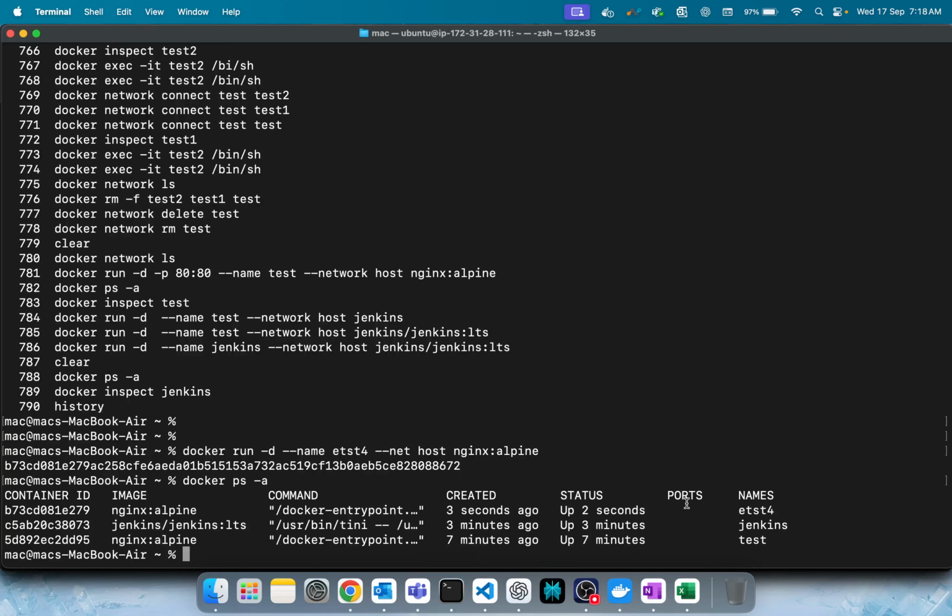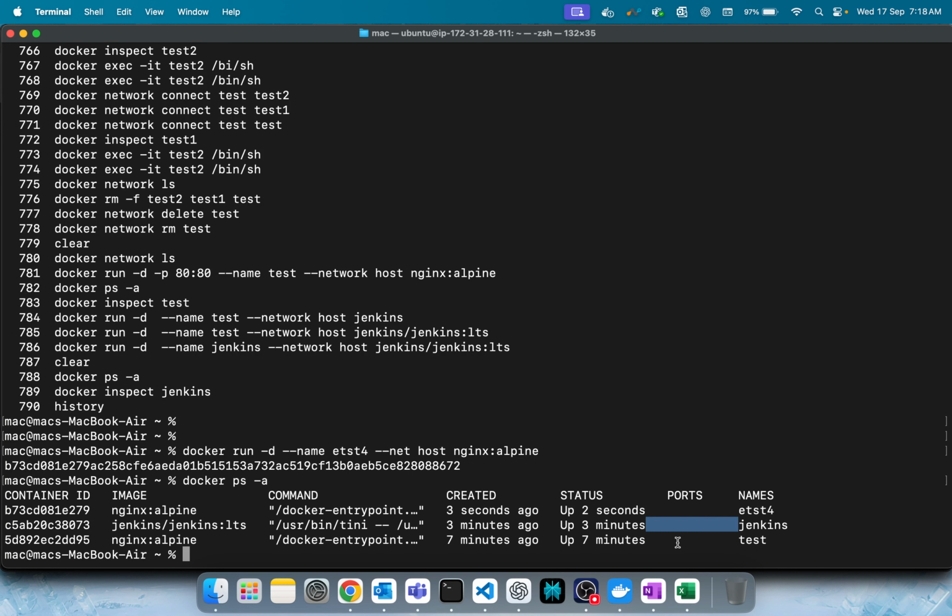Earlier we used to map the ports. So with the host port number, we make sure that the host port must be unique. That's why we give 82, 83, random, whichever is available. But now what will we access? Of course, both need to be accessed by the host, not the container port. It means 80.